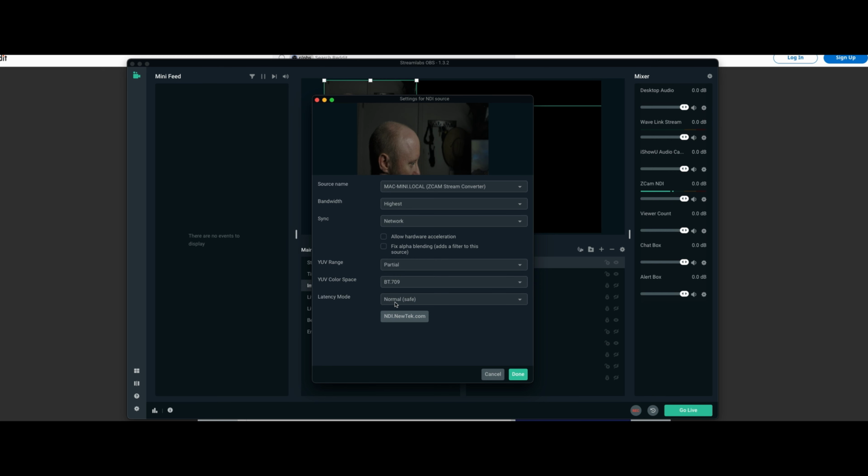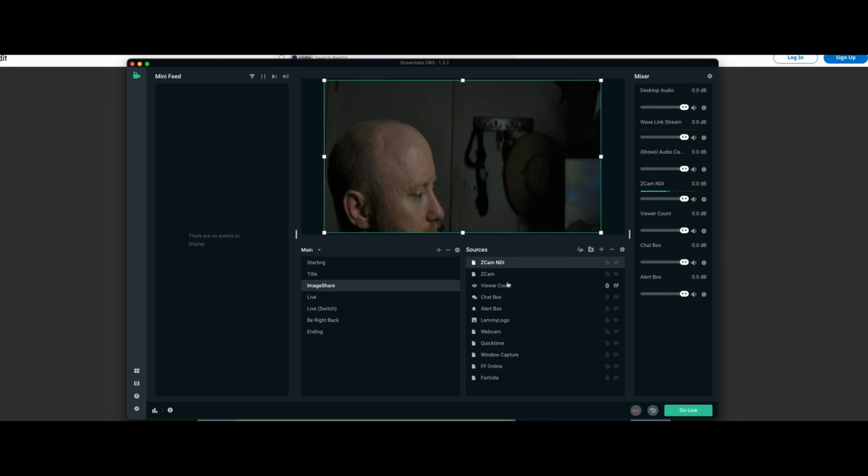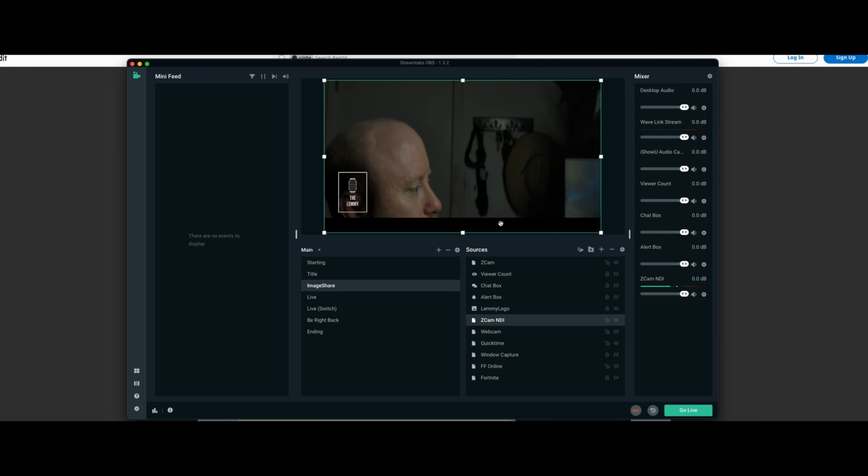And I don't know if there's a benefit over it, because on the Windows version you also have a virtual camera option. So it gives you the ability to just treat your ZCAM like a regular webcam. And that was super useful and easy to do. That's what I did for my stream last week, and it worked out really well. On my Mac, I used it as an NDI. I'll probably use the Mac a couple times, and I'll use the Windows machine a couple times just to see how it works. But overall, it was fairly easy.